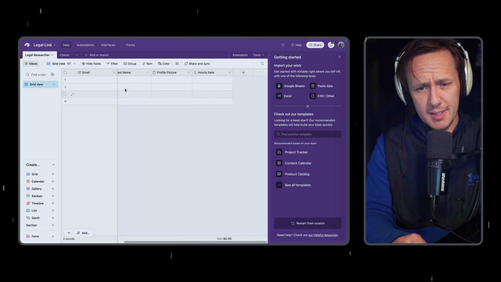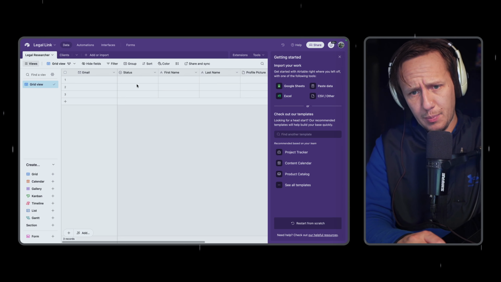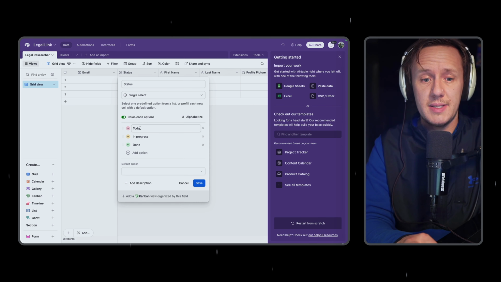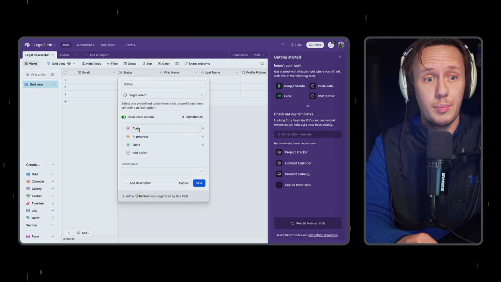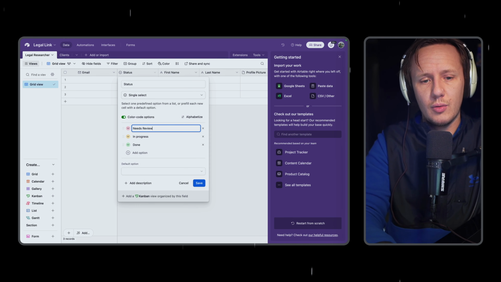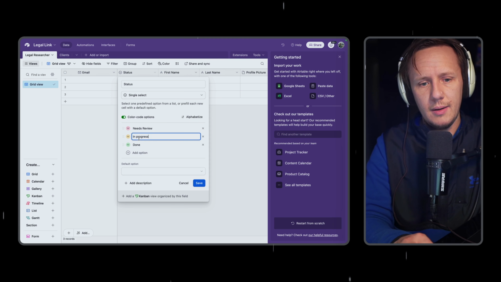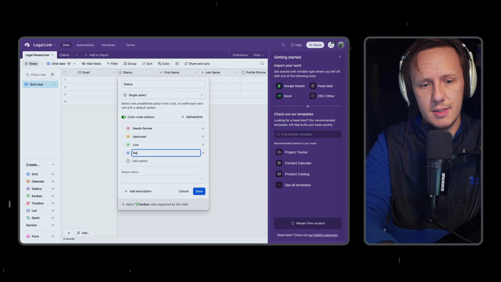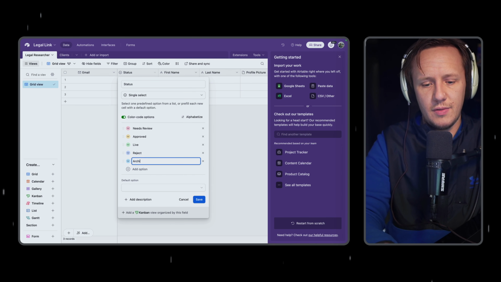Now I'm going to skip this part for now, but essentially you want to start off by just having the basics. And I'd also recommend adding a status field that reflects the stage of the process that they're at with your platform. So I usually have something like needs review when they just sign up or get added. Then I have a stage for approved, then a stage for when they are live on the site, then a stage for rejected, and then a stage for archived.